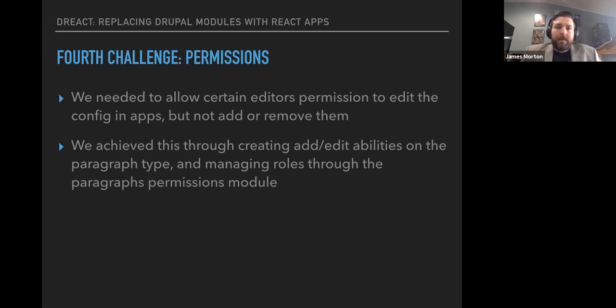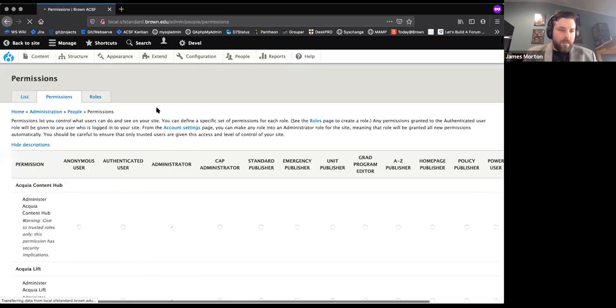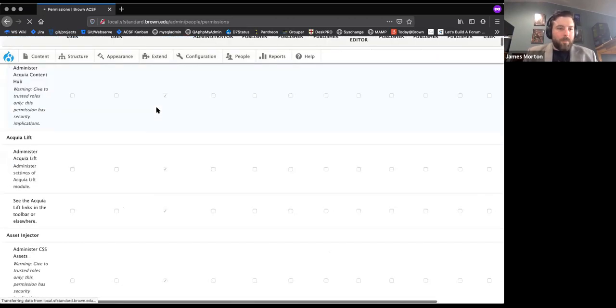So in this case, I'm actually going to give a little bit more of a demo on that, so I can show you where that is handled. So under permissions, when you're editing permissions in the back end, and this is a live demo, I know it's definitely always a good idea to do live demos during presentations.